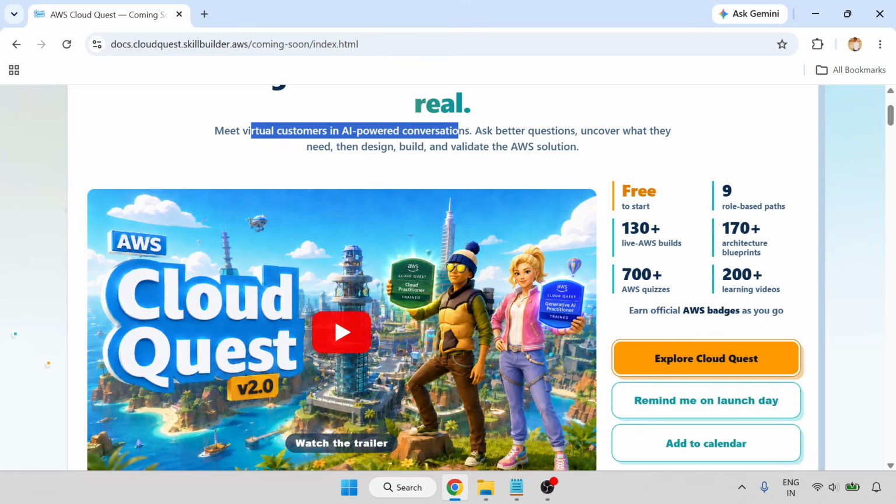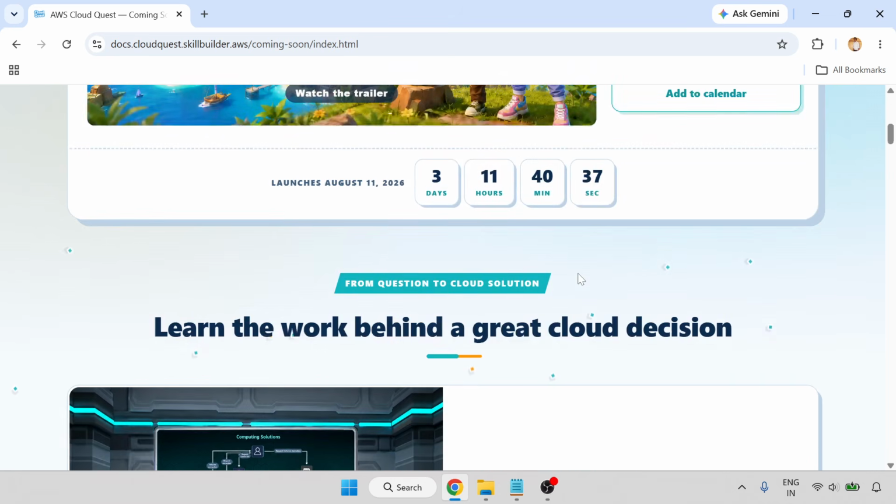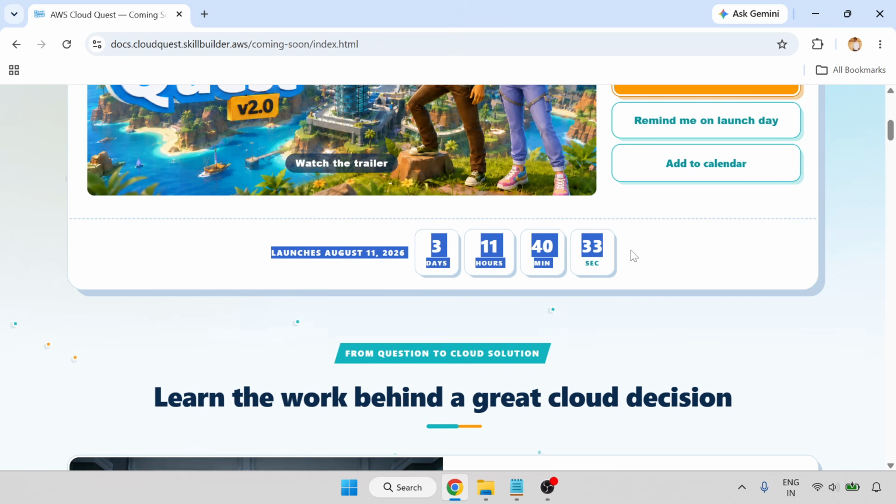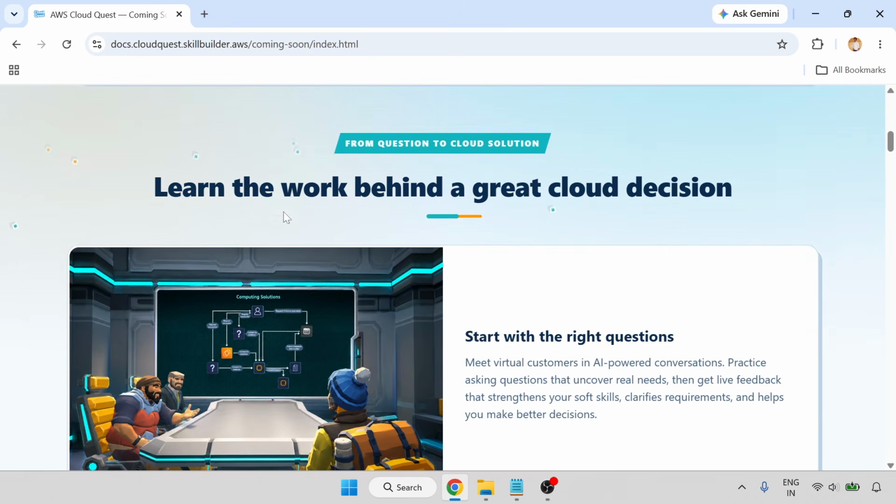So this is the free-to-start, 9 role-based paths, 130 plus live AWS builds, 170 plus architecture blueprints, 700 plus AWS quizzes, and 200 plus learning videos. It's an official AWS page, and you go through the step-by-step process. Here it shows August 11, 2026, with 3 days, 11 hours, 40 minutes and some seconds to go. So just join this one.